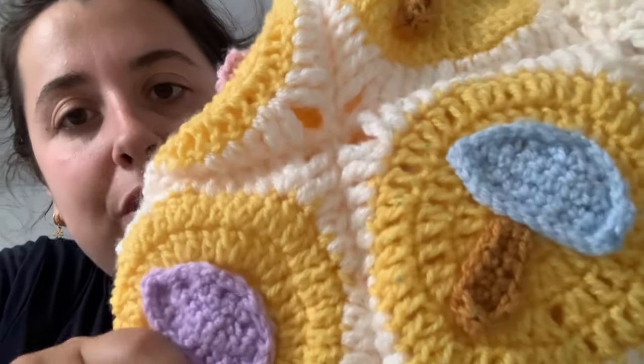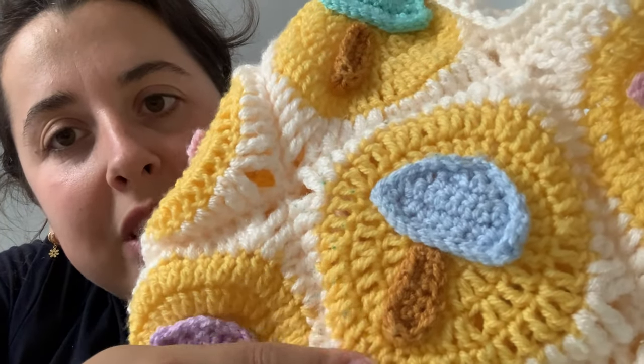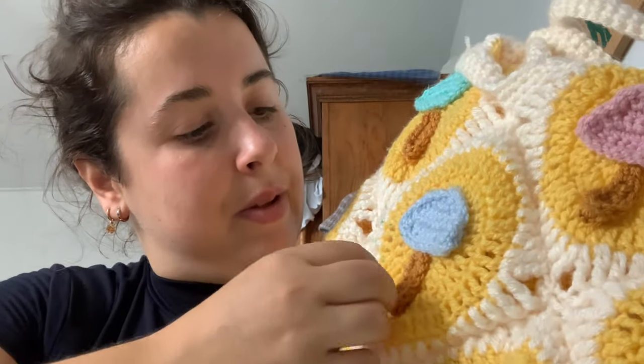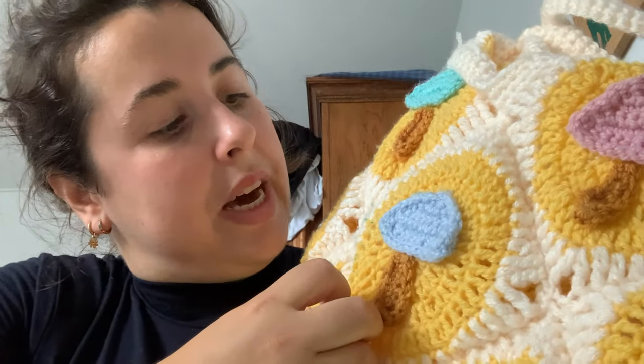Yeah, and another thing that I noticed, by the way, I don't know if you can tell, but it's already peeling a little bit. This is from the green pants that I'm wearing today. I think I would prefer to do this in cotton yarn, but I'm trying to stash down my acrylic yarn, so acrylic it is.